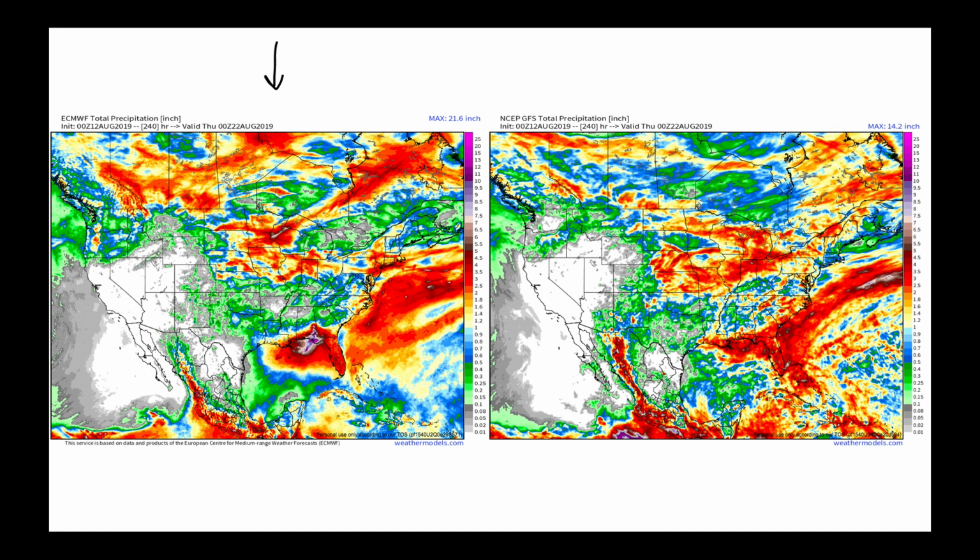Let's take a look at the precipitation maps. Next 10 days from the European model, next 10 days from the GFS. You can see the north central plains moving over toward Minnesota and Wisconsin, staying very active. We can also see this region right in through here picking up heavier rain in both model runs. European left, again, GFS on the right.